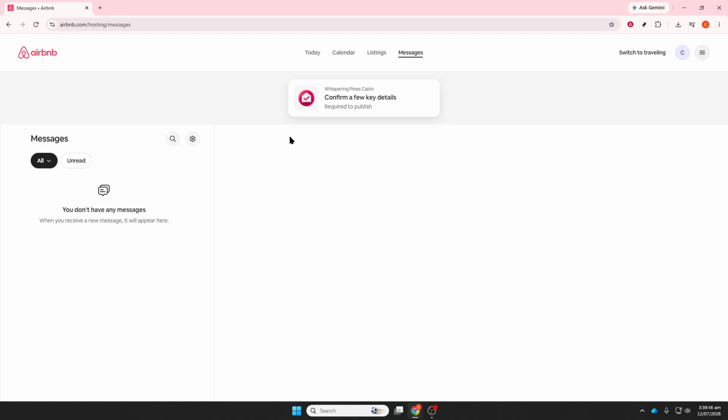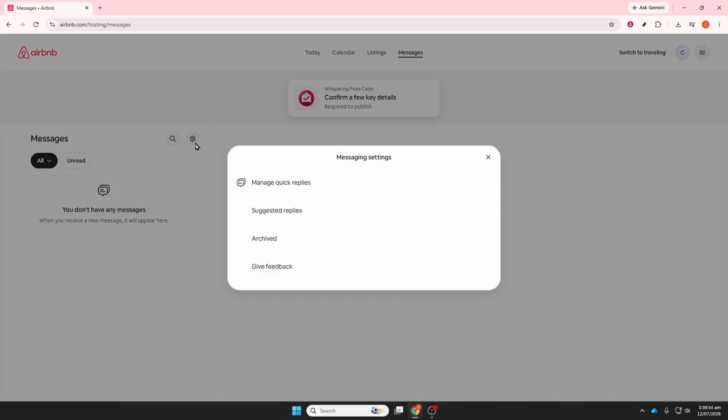Archiving is the closest alternative to deleting because it removes the conversation from your main inbox and helps keep things organized without permanently removing the message history. If you do see the archive option, go ahead and use it. Once you've archived the conversation, return to your inbox and confirm that it no longer appears in your main message list. This helps you make sure the action worked correctly.